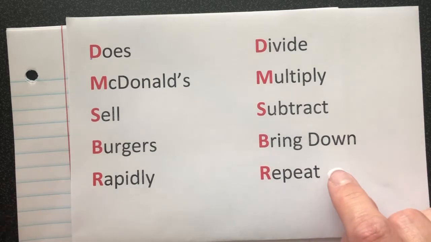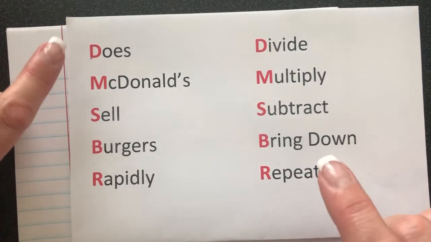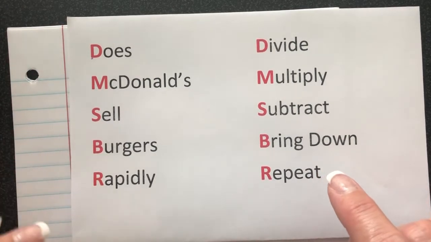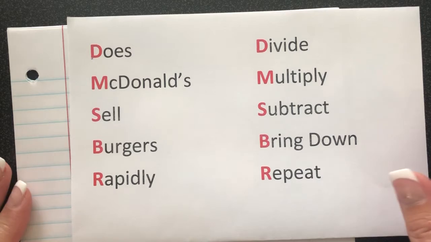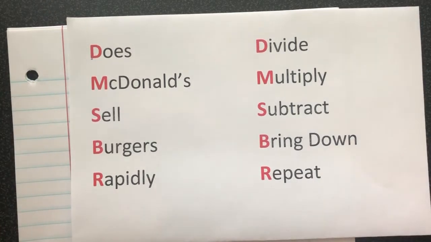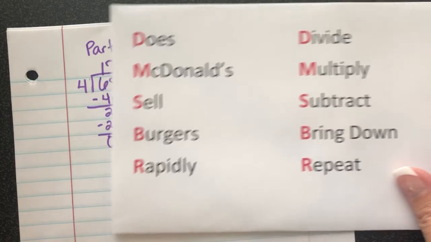Another common one that I've heard used a lot is daddy, mama, sister, brother, and rover. That's perfectly fine to use as well, whatever helps you remember the steps. I'm going to be referring back to this to make sure that we're going in order and doing all of the steps in that order. That is very, very, very important.